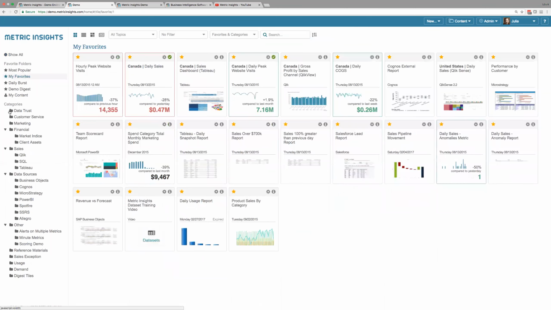So now going back to my favorite digest, my favorite folder. What you see here on the left-hand side of the screen are different categories. Right now, I am an administrator in the system, so I have access to all the different categories built on this particular demo instance. However, a typical end user will come into the system and will have access to only specific categories that pertain to their own business unit.